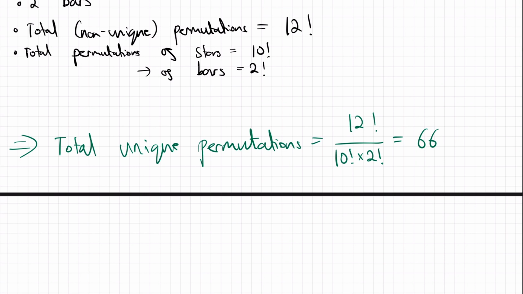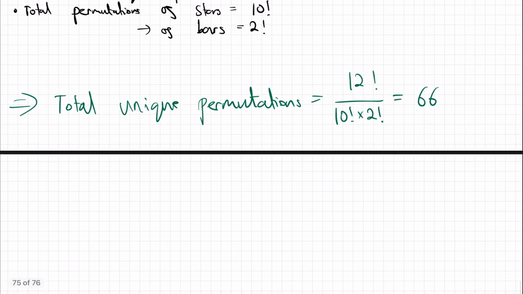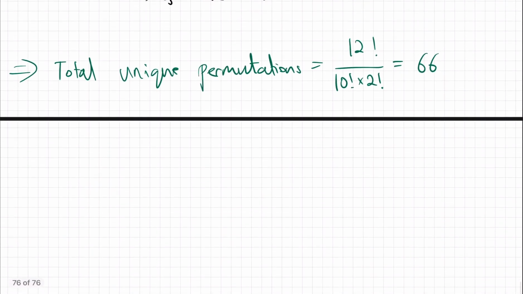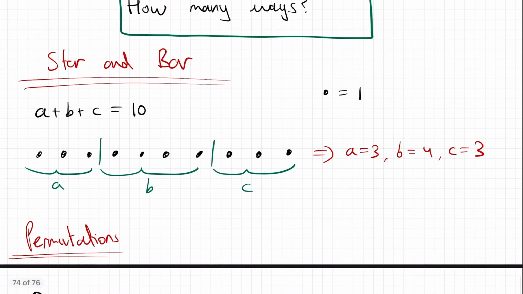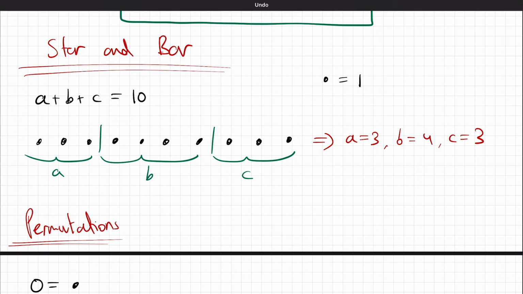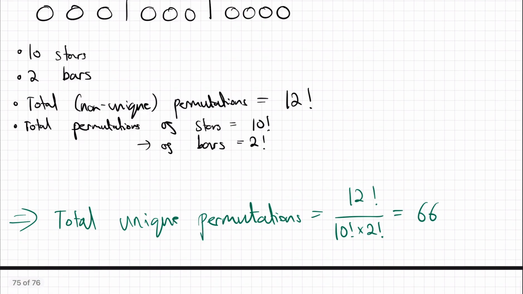And obviously, you could actually do a bit of simplification on this, because it's not too difficult, but yeah, this was a really easy way of working out how many solutions there are to this equation. And now all we have to do is generalize this. So for our equation up here, actually I'll just rewrite it over here. So here's our equation. A plus B plus C plus D plus E equals 100. So from this, we know there's going to be 100 stars, right? There will be 100 stars.